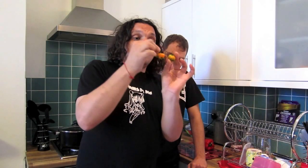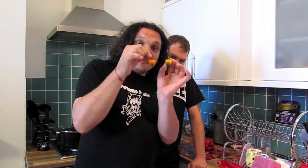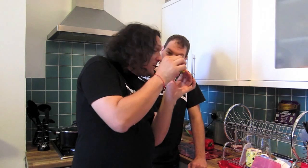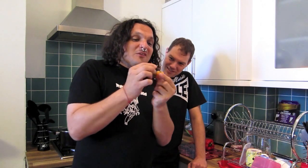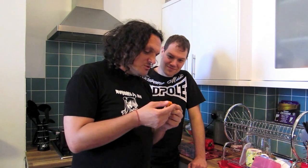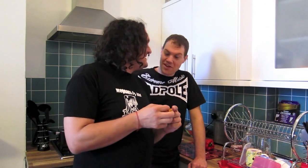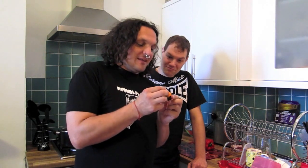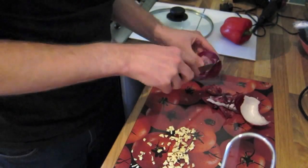So yes, we've got these. We're only going to put one in there because we're big girls' blouses — I just brought the other one so you could see, for the viewers at home. I believe that these are two million on the Scoville rating supposedly. You're supposed to get them really hot by stressing them out and not giving them lots of water, so I made sure they had enough water. We should maybe cut their benefits and sack them from their jobs to really stress them out and then they'll be hotter. Oh yes, they're feeling stressed already, so we'll see what happens — on to the chopping.